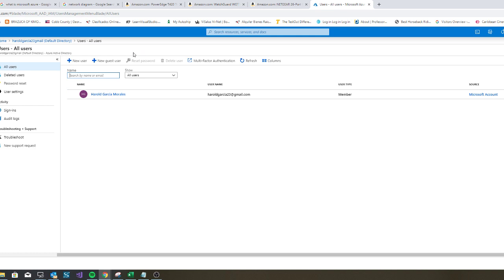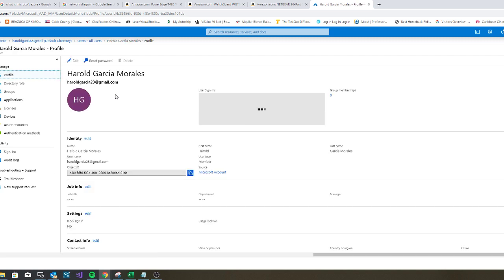Also, you can access your documents, because you can also create a storage room, so that way you can store your information there, documents, Excel spreadsheets, and everything. Here you can manage and create groups, directory roles, licenses, and the different resources that you have. The idea and the benefits of Azure is that everything's cloud-based.